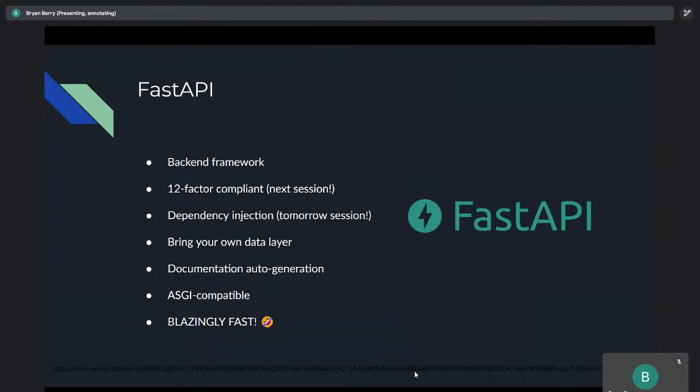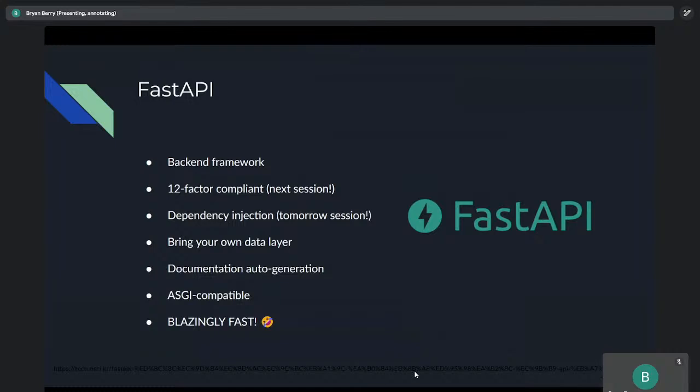There are other frameworks. If you want even less magic, there's something like Flask, or if you want more magic, there's something like Django, right? But we went for a middle ground because we had to balance having minimal magic while still being able to actually finish the bootcamp in 40 hours, okay? So we went with FastAPI.